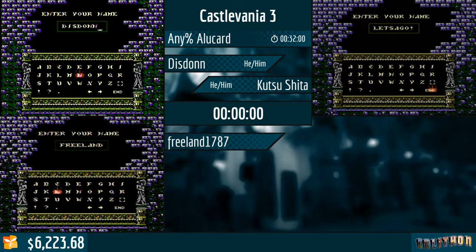You forgot the most important part, Kutsu. How many records do you have in this now? Technically 3, but only 2 are important. What's the third? Still 3. The third is Second Quest Trevor only. Oh, nice. I gotta do it on Famicom. Indeed.